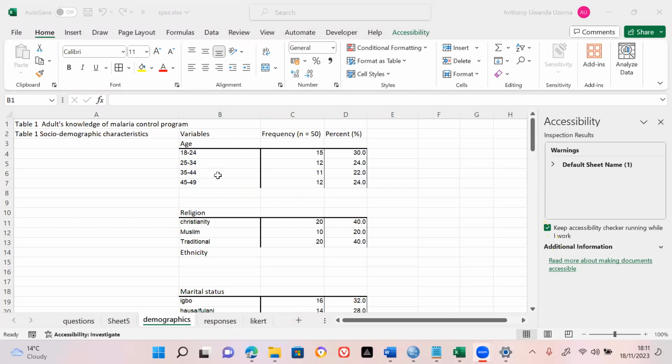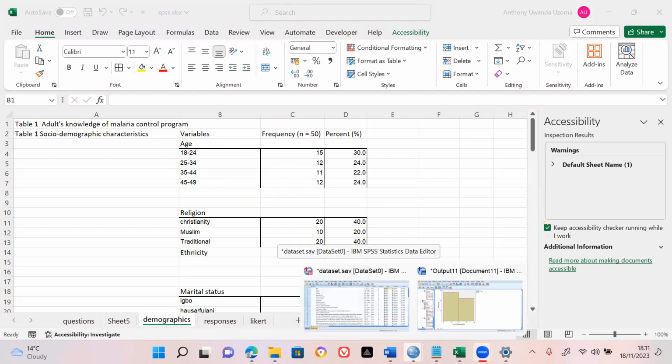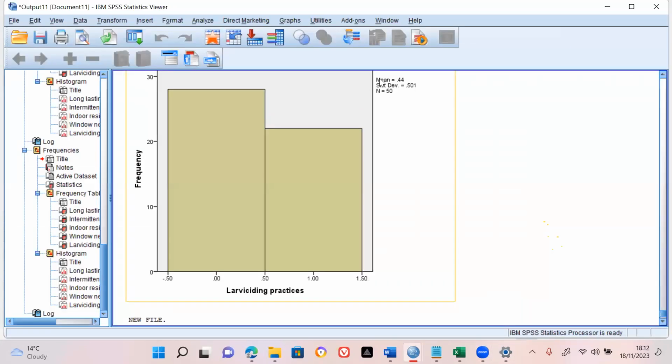Okay. So this is how your variables will look like for social demographics by the time you are extracting them, and that's exactly what we are going to do now. So let's look at the demographic variables.